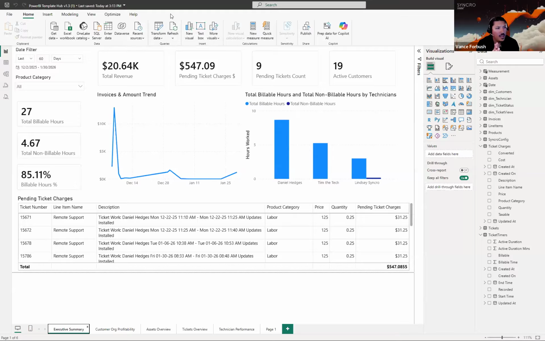Jeff is asking if the templates contain all of the data values that we can get from the API. No, it does not. We created these templates with some specific use cases in mind. So the 5 dashboards at the bottom, we're leveraging the API to pull that data in. I will put in the chat a link to our public API documentation if anyone wants to look at any of the other options we have for pulling data in. But these templates are not using all of the available data through the API.